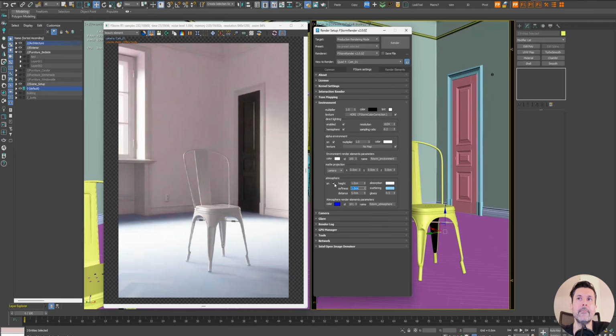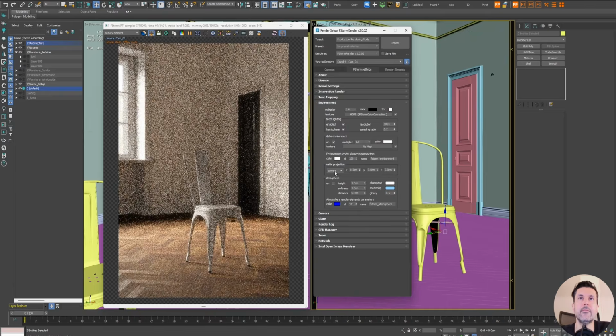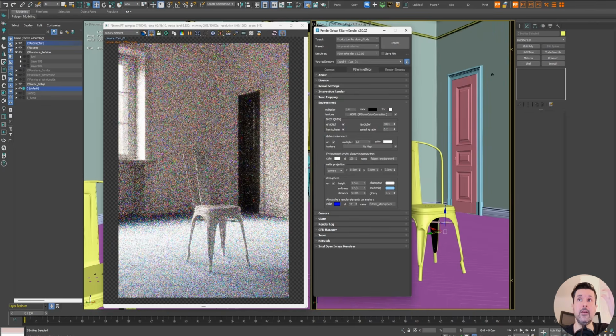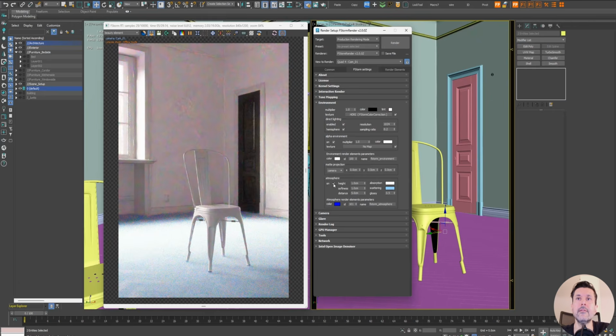So if you have some exterior rendering where you need to have atmosphere applied, I guess you just turn it on, and then of course not with these settings, you have higher numbers, and you just have to play with it.